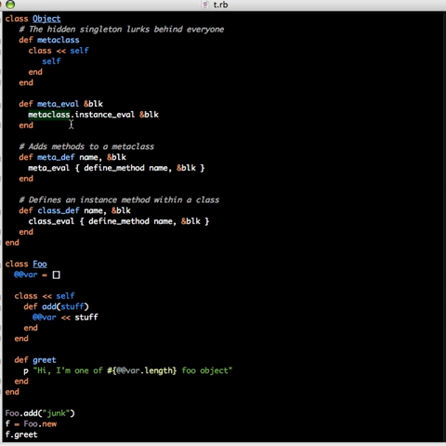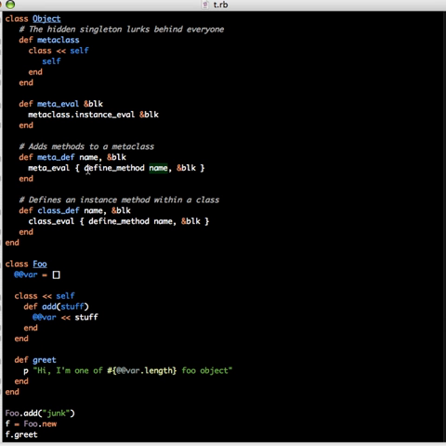Okay, and I've done a very similar thing in the changing self episode. And this method, meta_def, takes the name of a method and then a block. What it does is define a method by the name that you give and pass along the block that will be the instructions executed for that particular method.